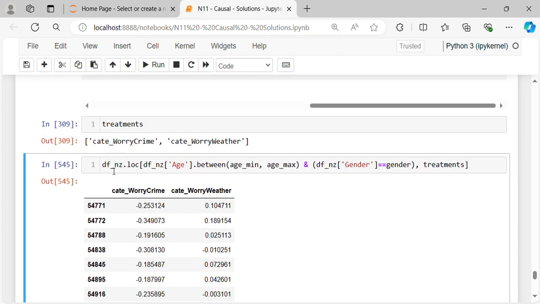Okay, so df_nz, that's the data frame, .loc.